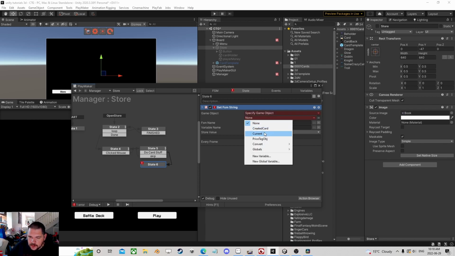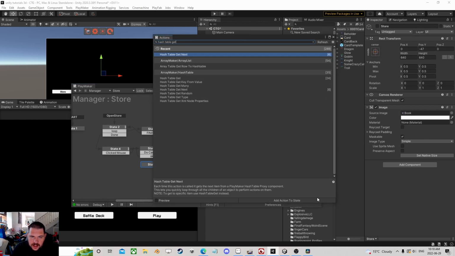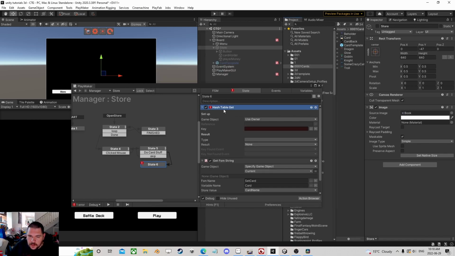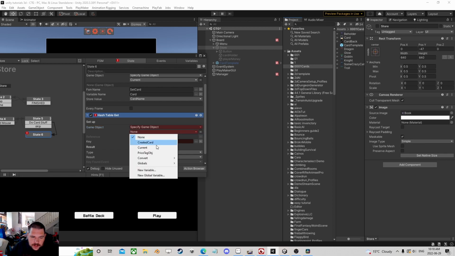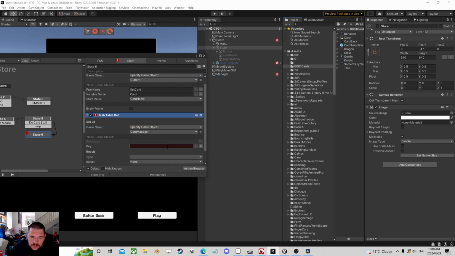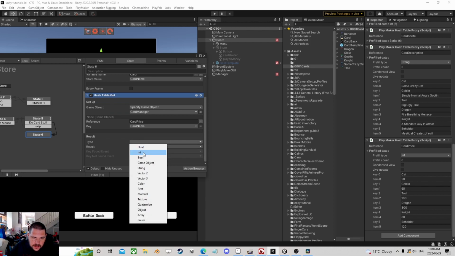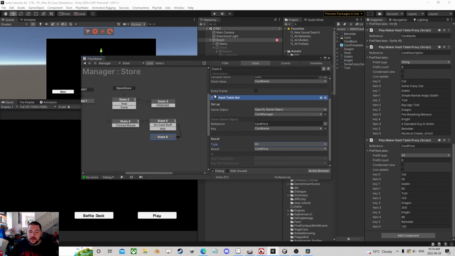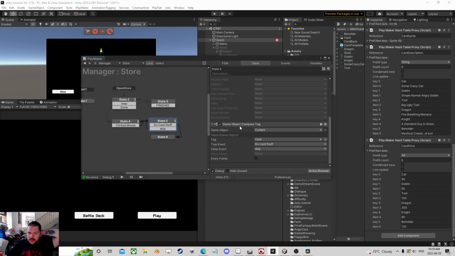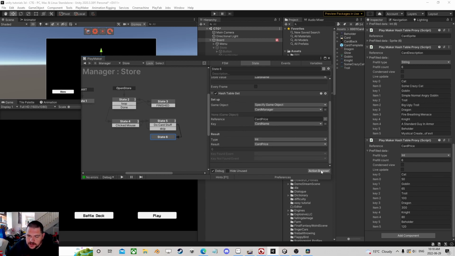Right, so I can change this back over to current. There we go. Now we can do hash table get. Let's move that to the bottom. So we want the hash table from the card manager, and we want the cost, the card price, the key is the card name, the type is an integer, the result is, we'll just call it card price. So we've clicked on it, we check to make sure that it's a card, and it is a card, so we grab all its data, we're grabbing its price.